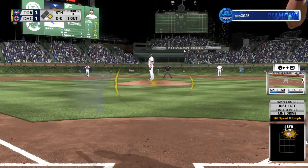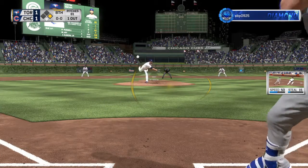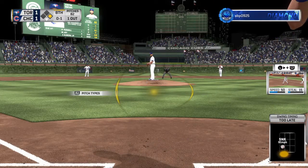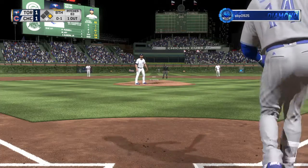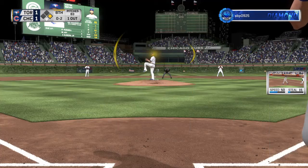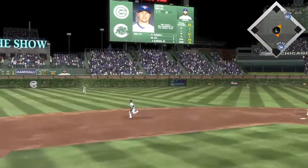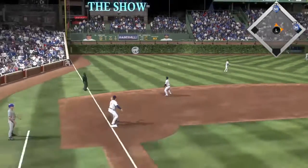Stepping into the box. First baseman, Justin Smoak. Comes set. Here's the 0-0 pitch. Late that time for a strike. Set to deliver the 0-1. Swing and a little tapper. Foul ball, strike 2. The 0-2 home. And here's a ball hit in the air. Coming in is Almora, but he won't get there. It falls in.